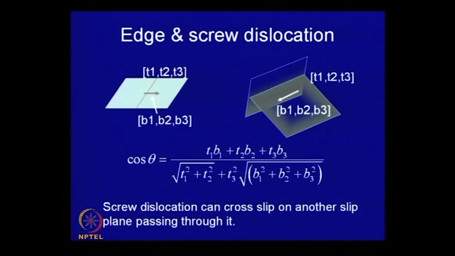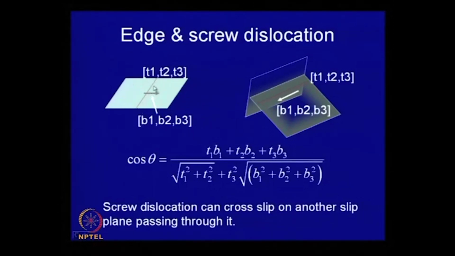Now, it will be interesting to compare the two, the edge and screw dislocations. If you look carefully, two things are happening. Imagine a screw dislocation. This is a line which separates the part that has slipped from the part that is yet to slip, this is the Burgers vector, and any dislocation will move in a direction perpendicular to the dislocation line, and this is the slip vector. In that case, this is the dislocation line, this is the slip vector, and the angle between them is 90, which you can easily see in a crystal.